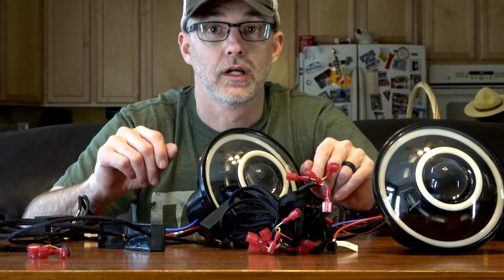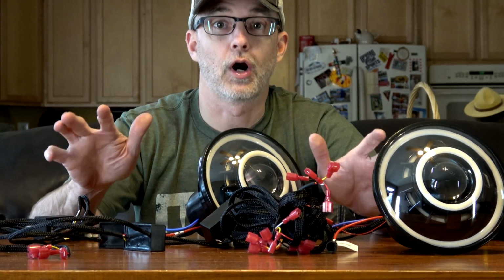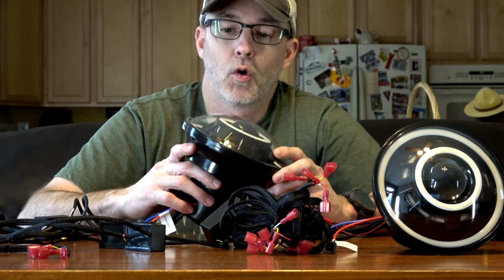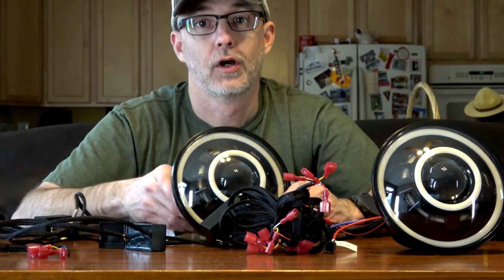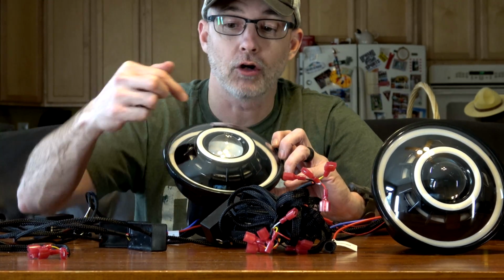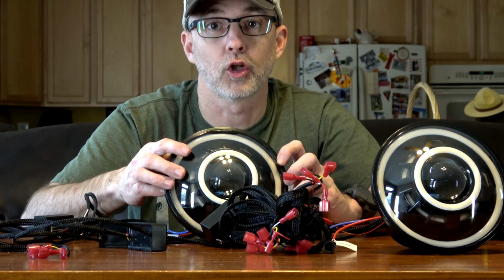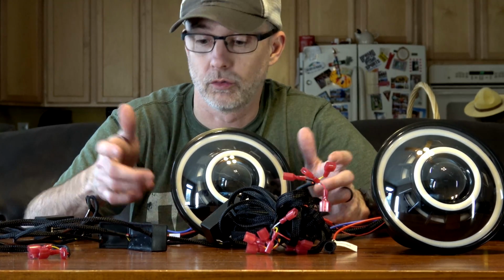Then I will sort out the halos and the angel eyes and the devil eye and figure out how I want to do that. And I may change that a couple of times before I decide. I don't know. I keep going back and forth. Do I want them all to be orange? Do I just want the big outer one to be orange, or maybe the outer one and the center one in the front, and then maybe the middle one that's kind of hidden back there glow white? I don't know. I'm going to have to power them on to see what I want to do. Yeah, that's where we're at.